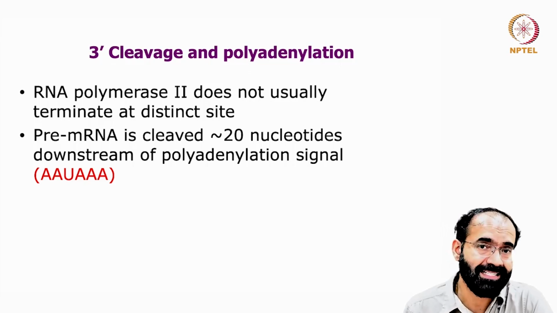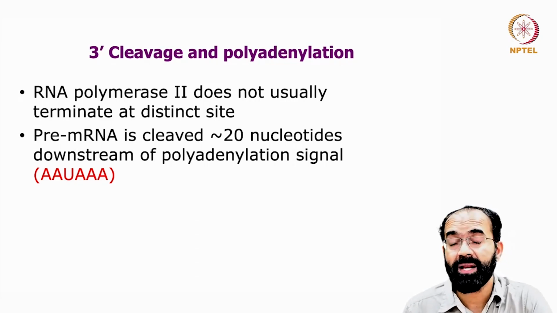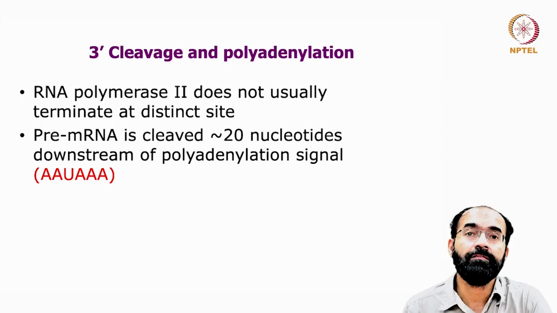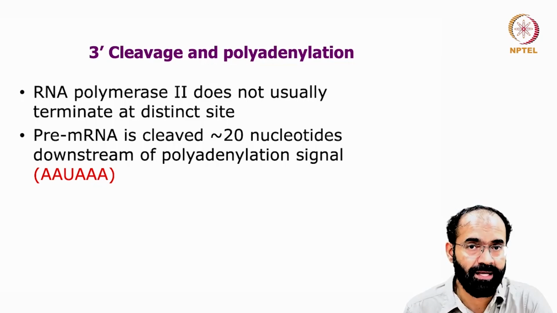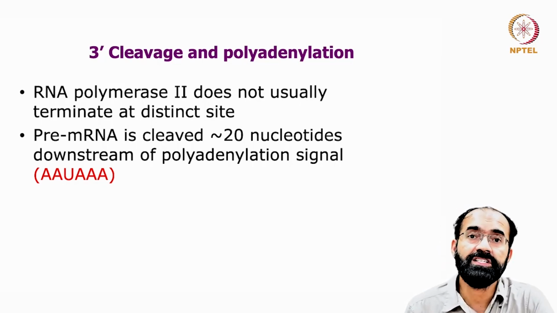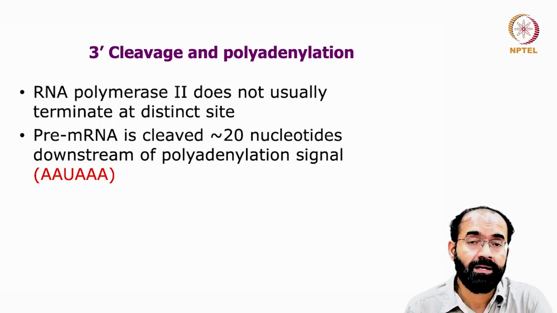Poly A tail is a post-transcriptional event. It is not present in the DNA, whereas the poly A signal is definitely encoded in the DNA. Sometimes genes can have multiple polyadenylation signals, and each of them will have a role to play in the stability of this RNA. We will have such examples coming in future classes. Alternative utilization of polyadenylation signals for a given gene can determine whether or not a given RNA is stable, or how long it participates in translation, and many more. We will see them one by one.